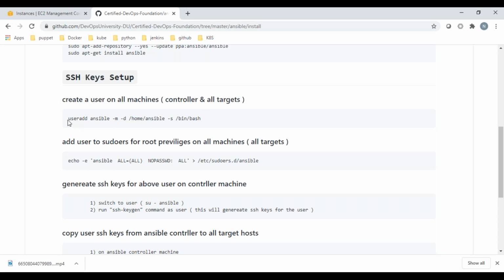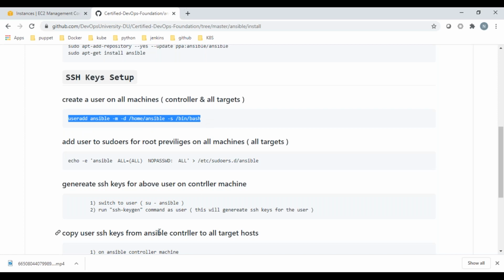So we're going to use this useradd command, team. This is a standard Linux command to create a user. I'm creating a user called ansible. The username itself is ansible. If you're confused by this name, you can use another username also. Just replace the username with any other username you want, right? Let's say the username I'm creating is ansible. Let me create this one.